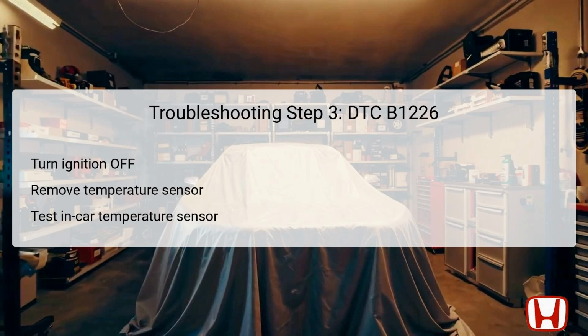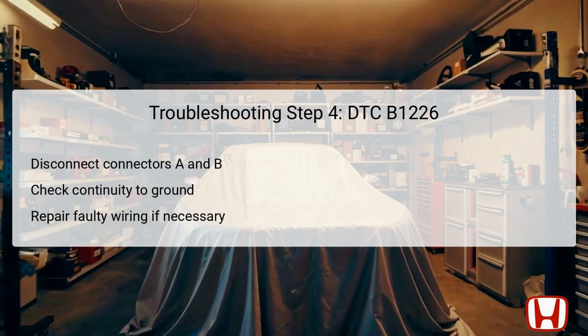Testing the sensor will typically involve checking its resistance or voltage according to specifications laid out in the repair manual. If the sensor is found to be malfunctioning or outside of acceptable ranges, it may indicate the need for replacement. Conversely, if the sensor tests normal, it directs the diagnosis to the subsequent components in the circuit.